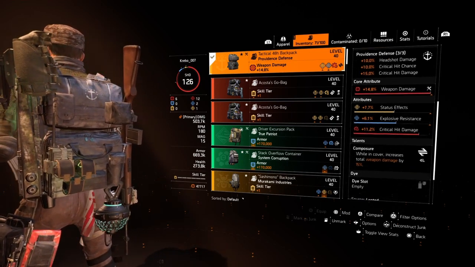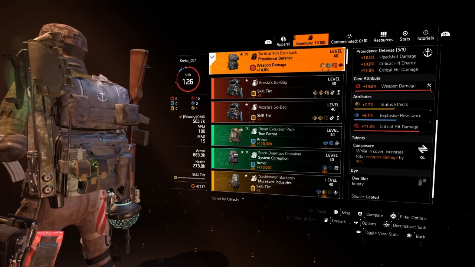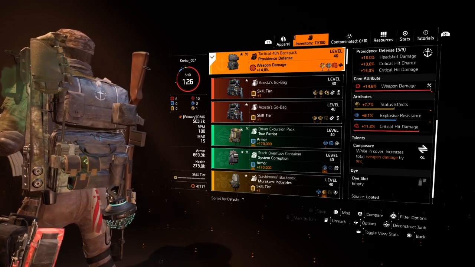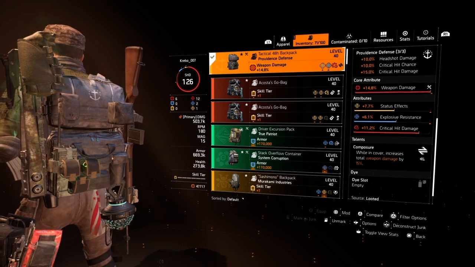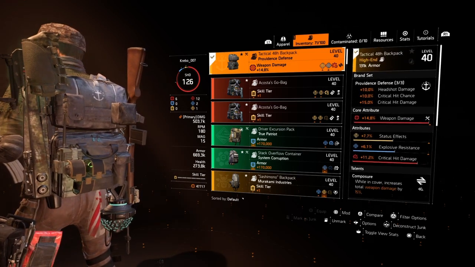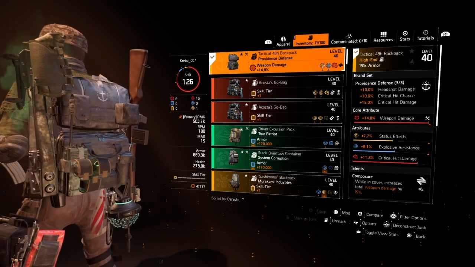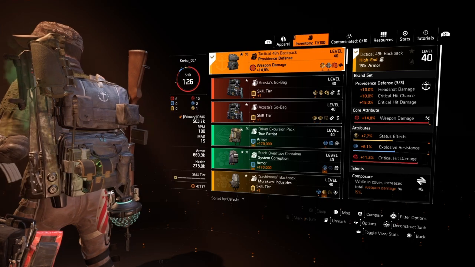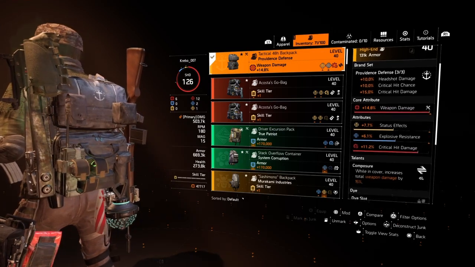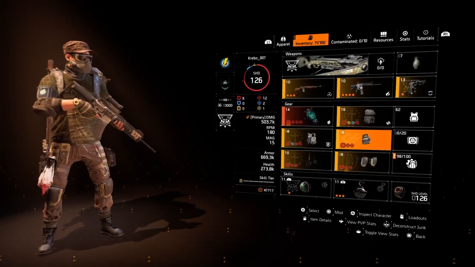I chose Composure over Vigilance because you get shot a lot and then you might lose the buff you get from Vigilance. So I prefer having a steady 15% damage buff when in cover, because you can be in cover a lot in the raid. So 14.8 weapon damage. Stated effects, I don't mind that. It doesn't have any effect here. 6.1 explosive resistance, I wish that was a bit more, and 11.2 critical hit damage. And this is my Composure, and I explained why.